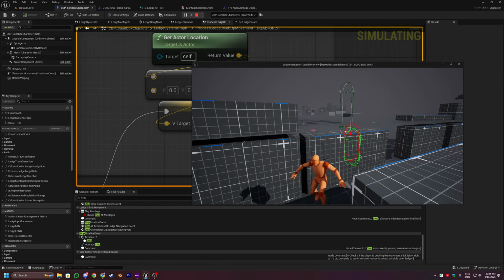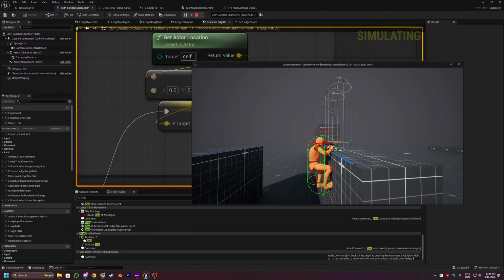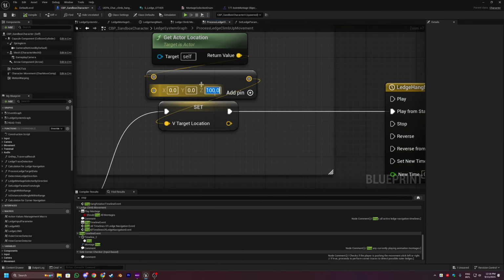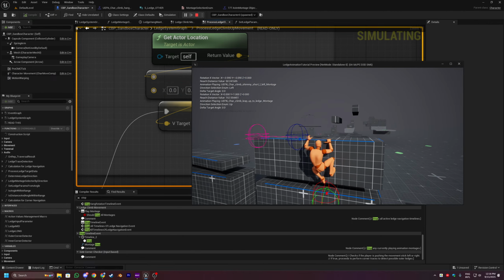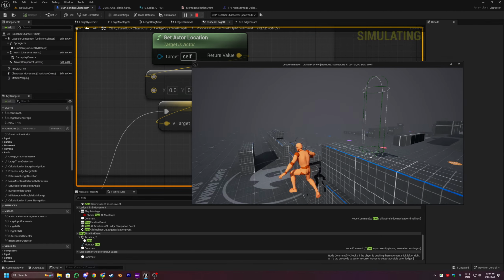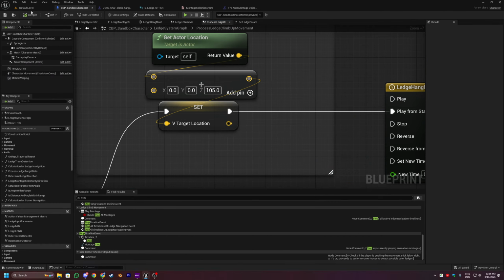Now the character is going to be more planted into the ground. Maybe 105. There we go. That's the perfect height for this character.